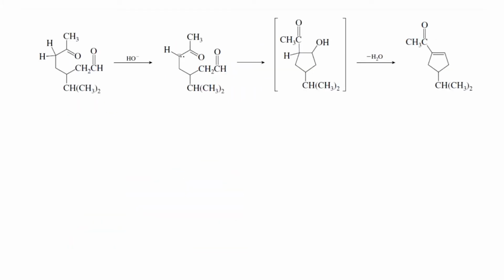The next step, again, we are looking at an example of an intramolecular aldol reaction. And so here you will get the formation of this enolate as shown here. You're going to have this keto form, which is going to get deprotonated, and you will form an enolate as shown in this diagram. And the rest of the molecule remains the same.